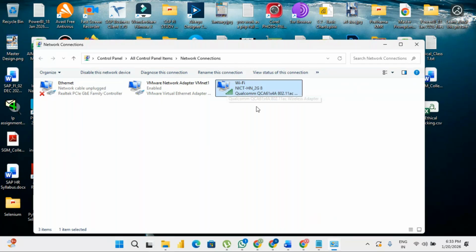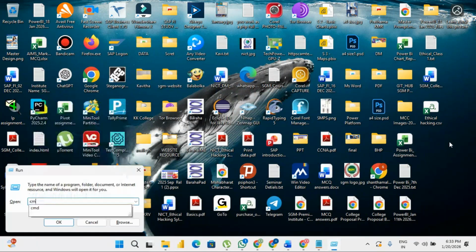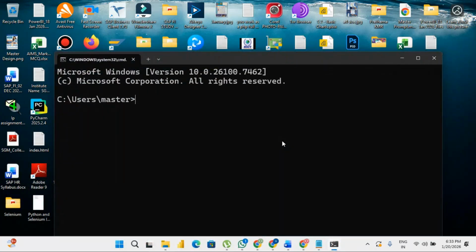This is a simple method. The first one, how I can check my device IP address. Another method: use Windows key plus R, type CMD and press enter key, and use the command ipconfig. Press enter key.